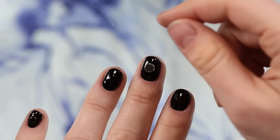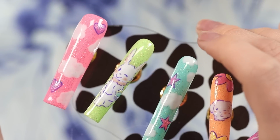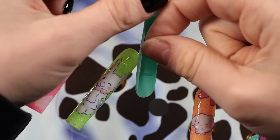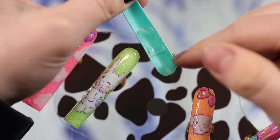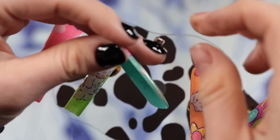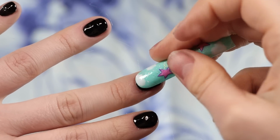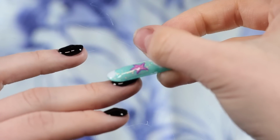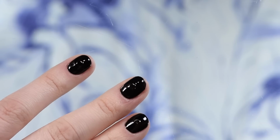Okay. Now we must try to put my janky tips on. I had chosen to do these nails because there was a bit of space here for me to put the magnet. I feel like the apex was not too high, but just high enough that it'll fit. Hopefully it will. Okay, let's see, will it fit? I feel like that would just make it look like it's levitating above. So we might not be able to use these ones.